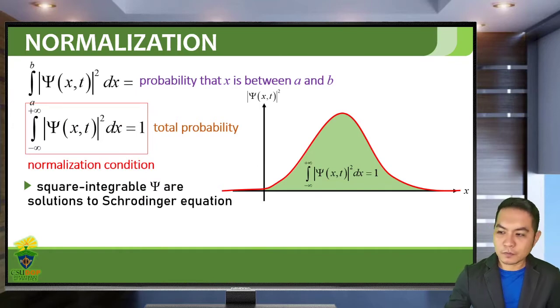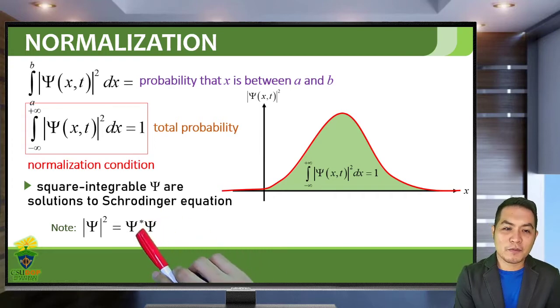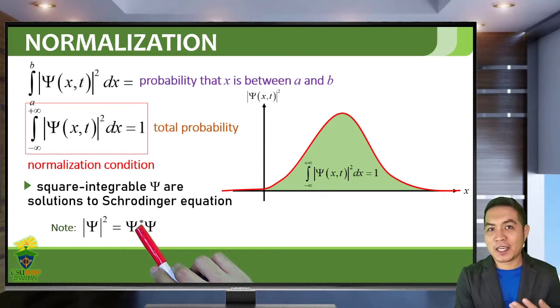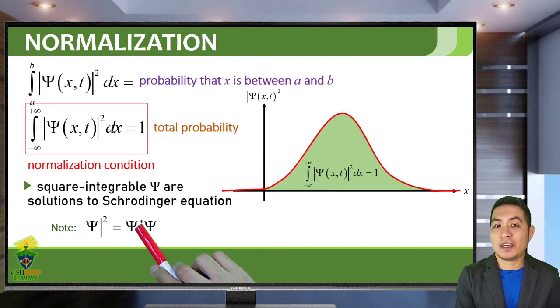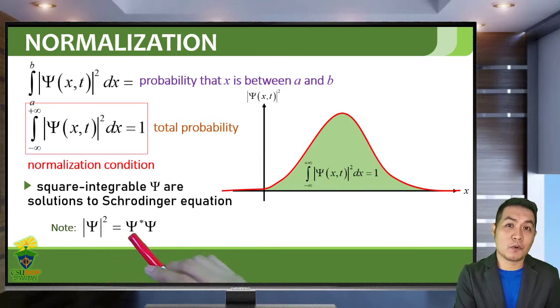Note that in the normalization condition, the absolute value of psi squared is generally the conjugate of your function times psi. Take note, this is a complex conjugation operation. So if you have an imaginary component in your function, then the i becomes negative i. But if you have a real wave function, then the absolute value of psi squared is just psi squared. For complex functions, because our wave function here is in general a complex function, you need to take the conjugate multiplied by itself.